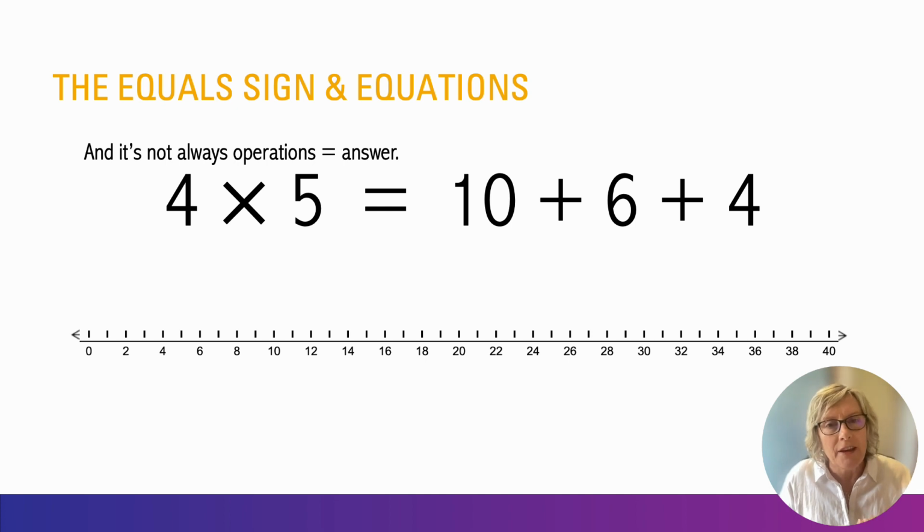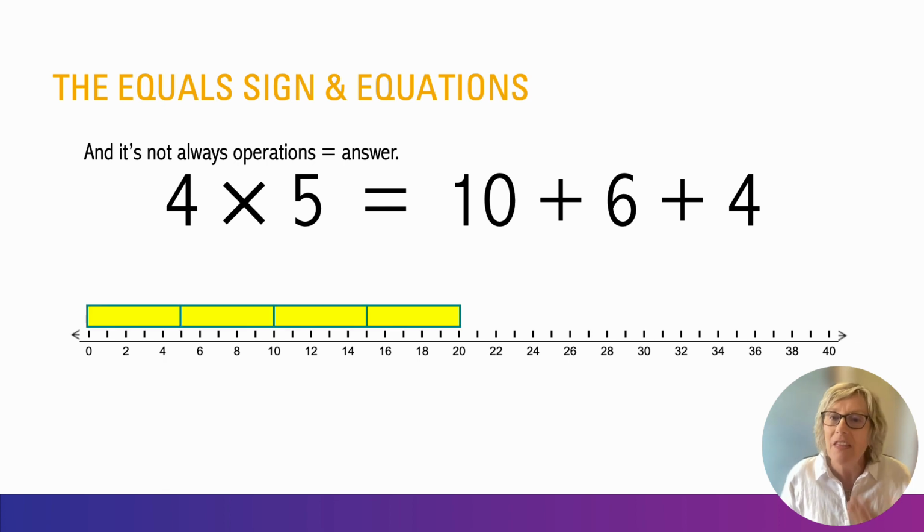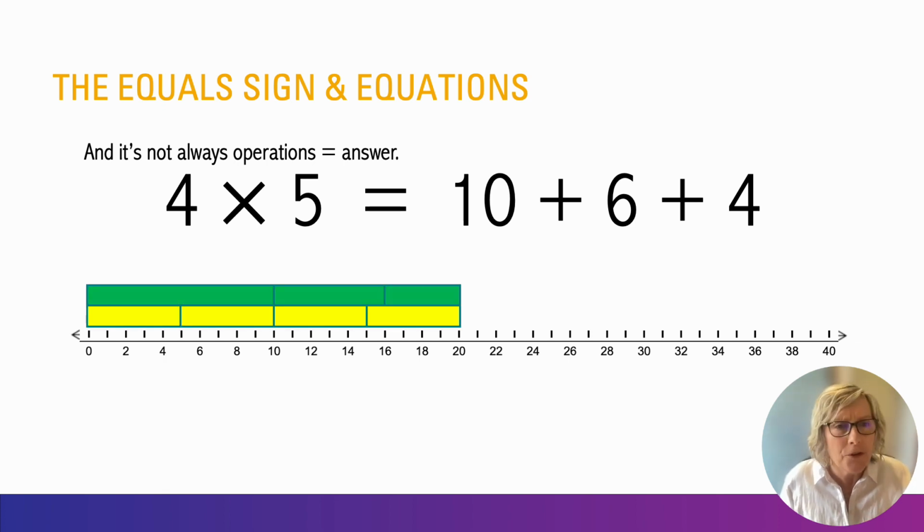Now, a common misunderstanding among students is that the equal sign indicates that a number operation on one side needs to be performed, as when using a calculator. Now, working with equations such as this helps to develop an understanding that the same quantity is shown on both sides of the equal sign, rather than one side showing an instruction for an operation and the other the answer. So let's represent the left-hand side and then the right-hand side. And of course, you could present it in reverse. It still demonstrates that both sides are equal to each other.